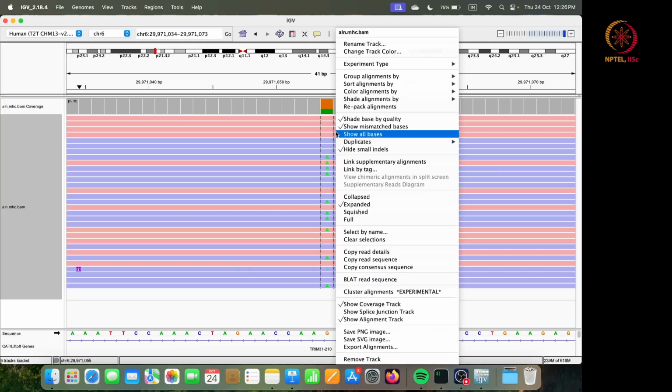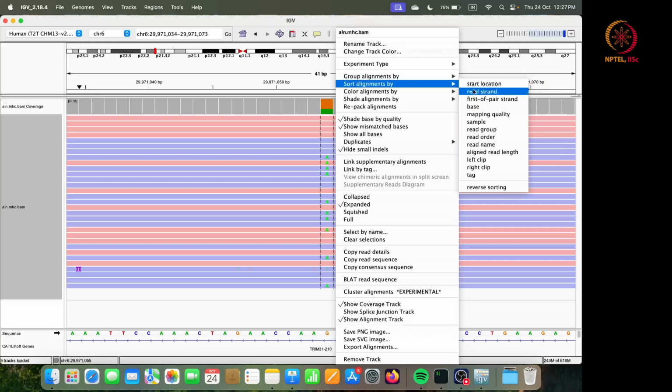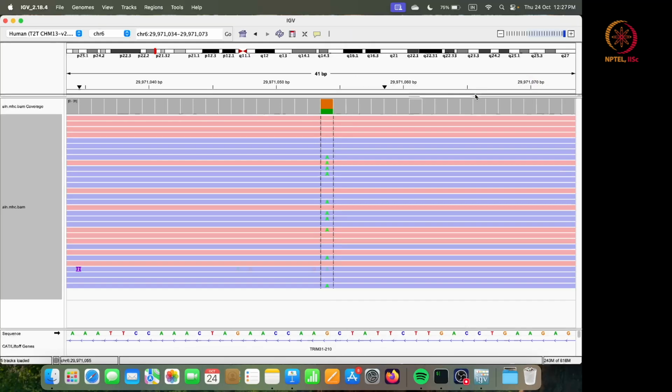Let us sort this by read strand. And we see that most of the adenines are actually present in the reverse strand. This seems a little bit strange. So you should suspect that this variant may not be a real variant and there are some misaligned reads at this location.